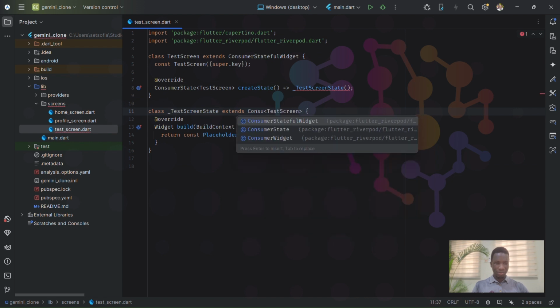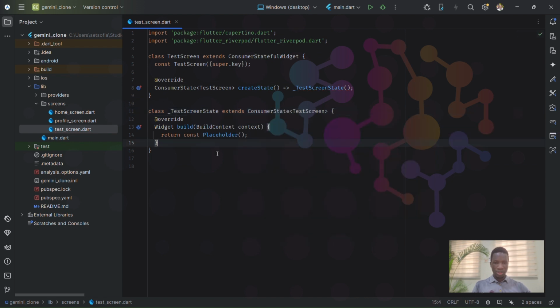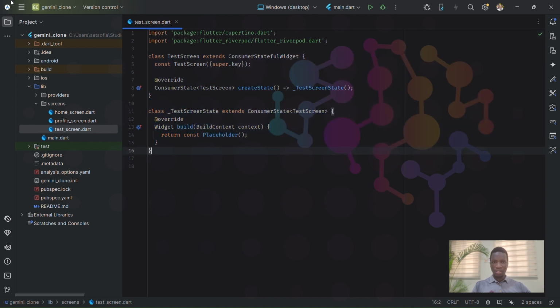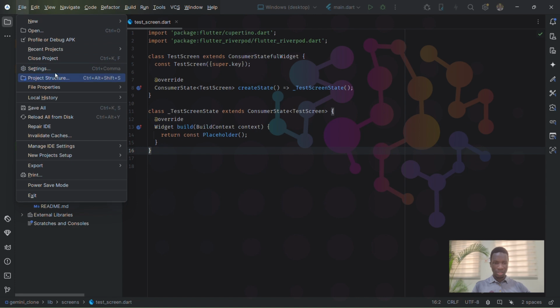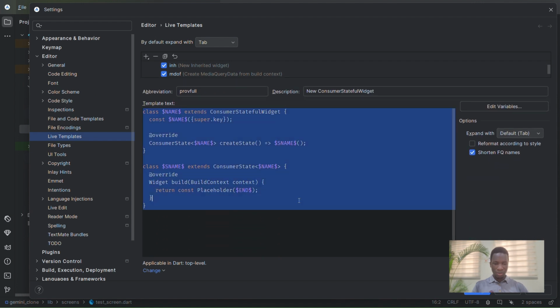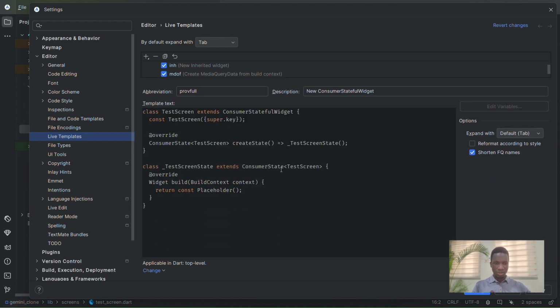Yeah, so now we can copy this rather and go replace it in the template. Right, so we come to this template and replace it with this.